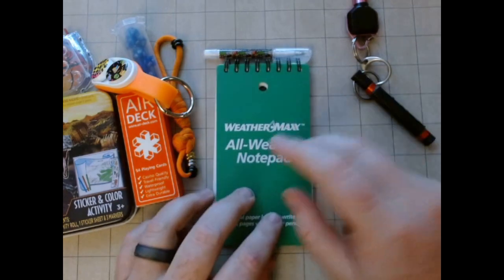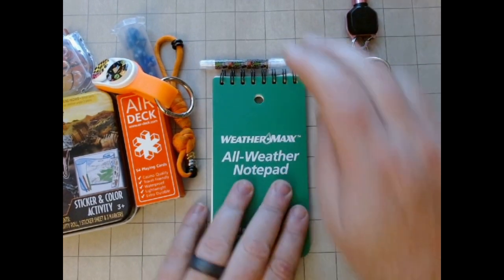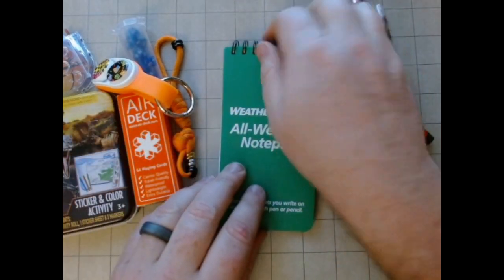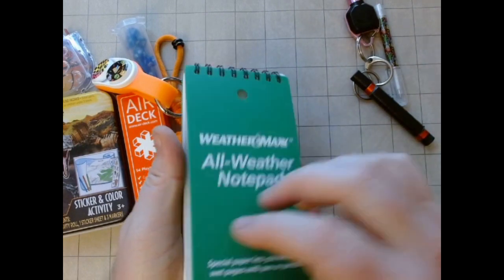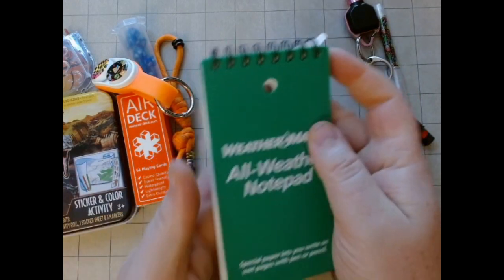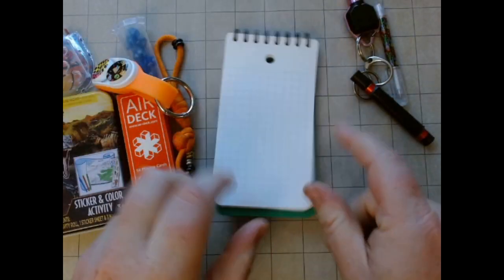So I've talked about Rite in the Rain stuff before. This one I actually like, I will say, more than the regular Rite in the Rain official notebook. So this WeatherMax thing came from, I believe, Lowe's or Home Depot, I'll have to find it. What I really like about this, for one, I know it's not a fold-open notebook, but I find it's a lot easier for me if I'm walking around and I need to take notes, or I'm doing something with the kiddo, to have something that really is literally one-handed. But the reason I like this one is because this is an actual hard plastic backing, so I do not have to worry about putting it on something. I can, in fact, flip this open, and I have a solid backing for this.